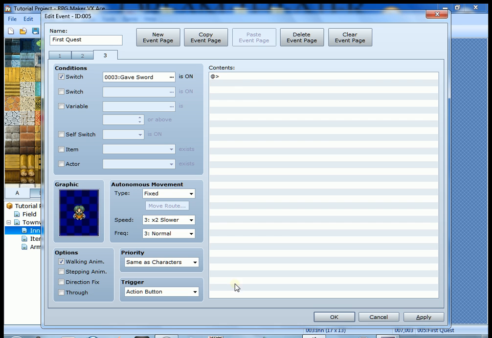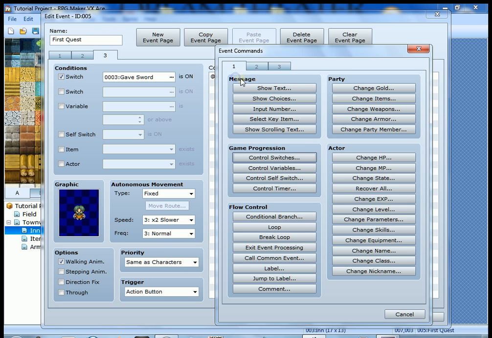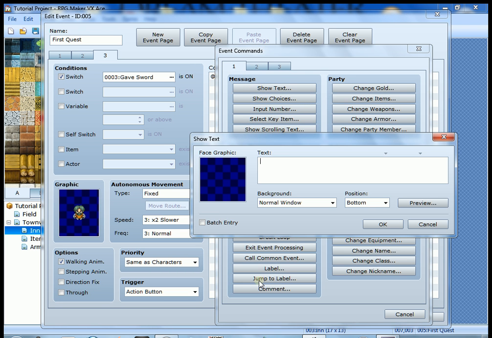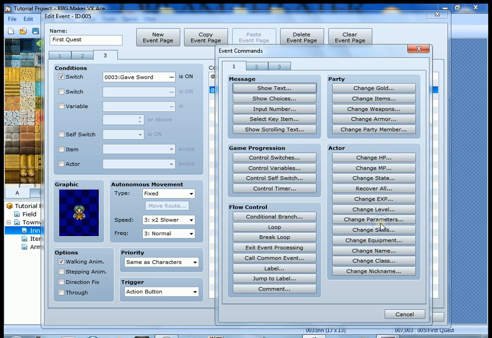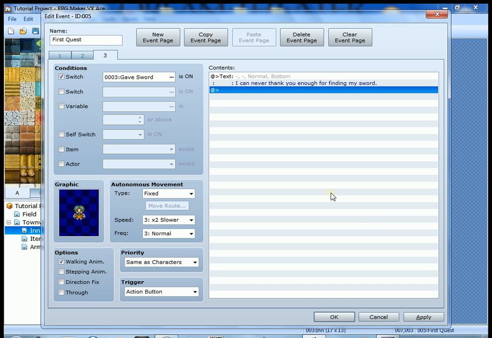The trigger is action button. And we'll just insert some text that says, I can never thank you enough for finding my sword. And that's it. Now we're done.